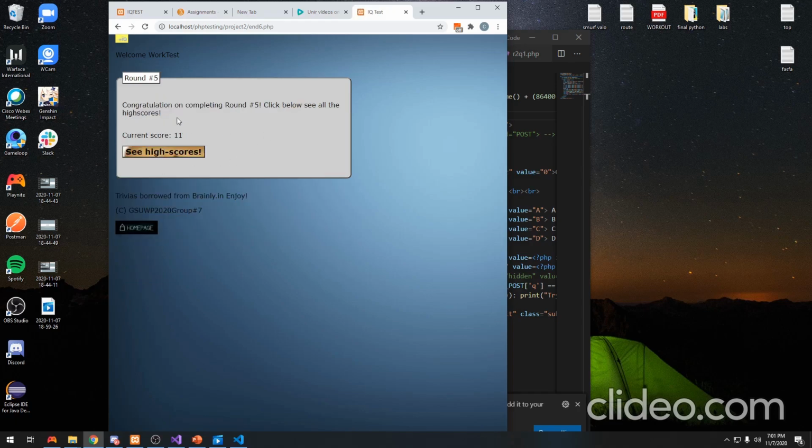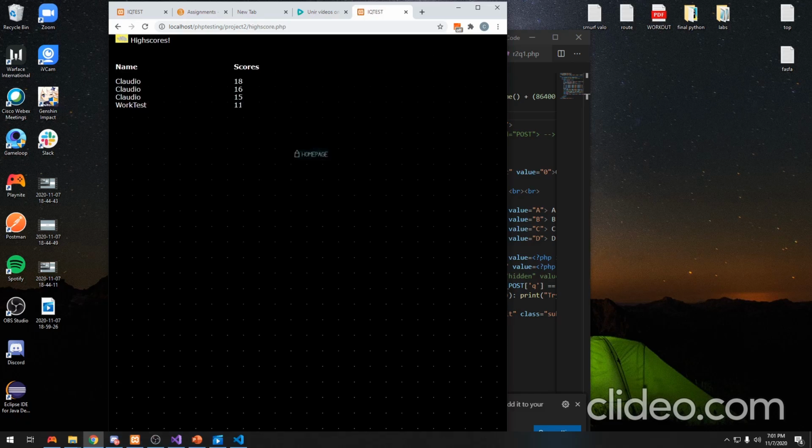Alright, at the end of round 6, it's gonna tell you to see your high scores and your current score. So here, as you can see, it saved the work test as the result that I had, and it organizes all the users in our database, which is a text file, by score, by highest score.